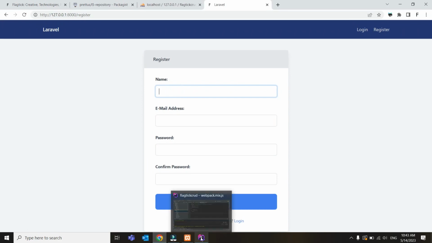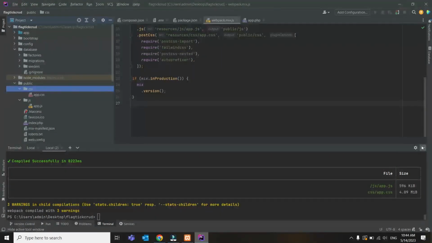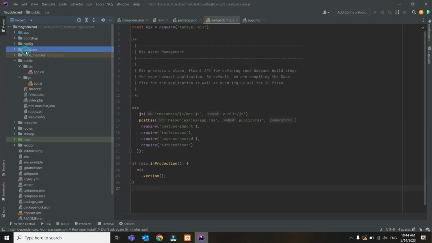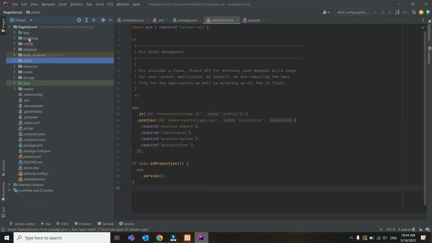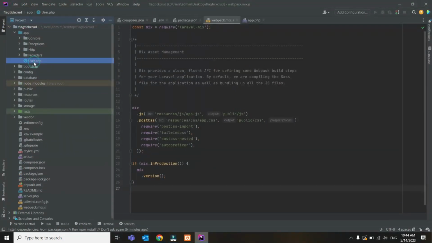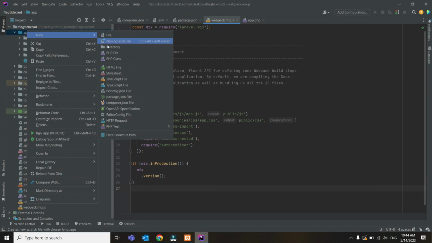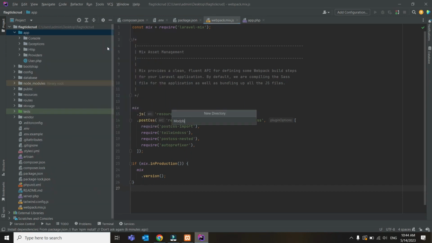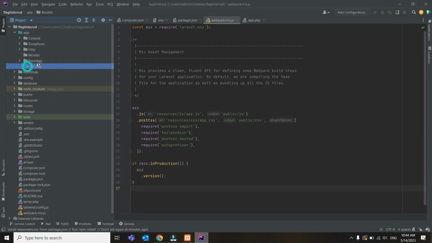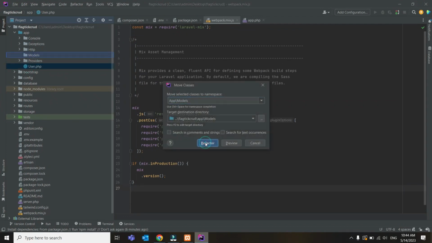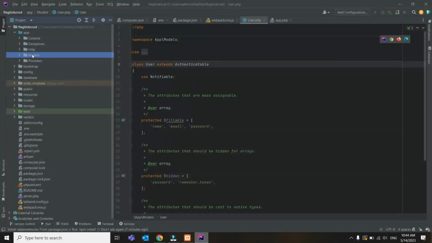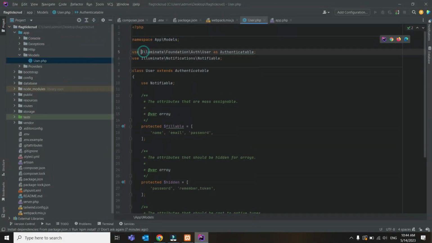To register a new account, you need to look at the code folder structure, because when you install the project, you can see this here. We open the app folder and you see the User here, but the User is outside of the Modules folder, so we need it in a module. So I just create a directory, create a Modules folder, and then I move User here. When you open User, you can see this is the namespace for the user, and we have name, email, and password. After that you just save again.